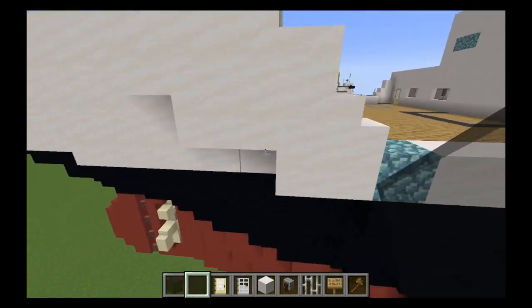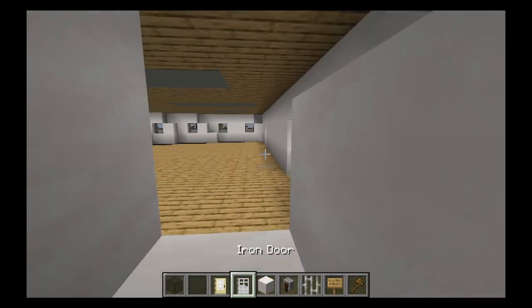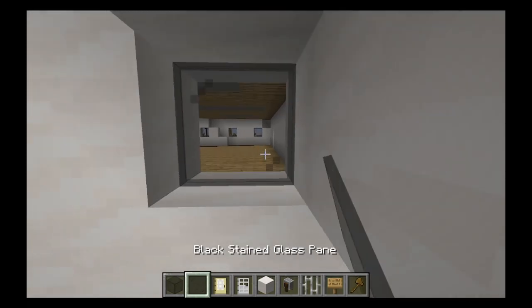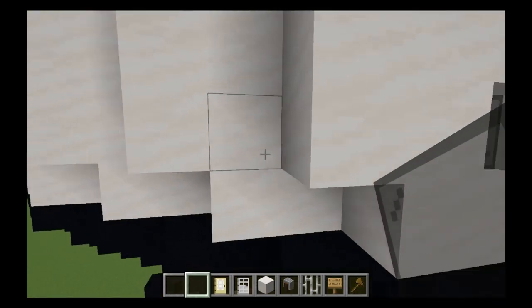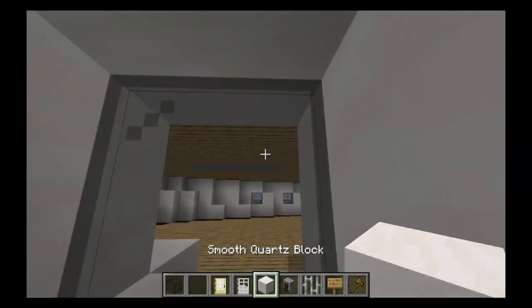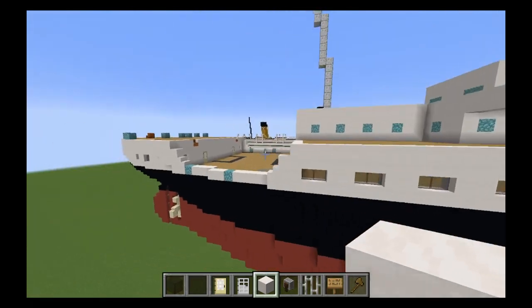I forgot to mark out 2, 3. I think it was this. Yeah. And then a block above, 2-block gap and a pane, 2-block gap and a pane, 2-block gap and a pane. There we go. So that's all the windows for.